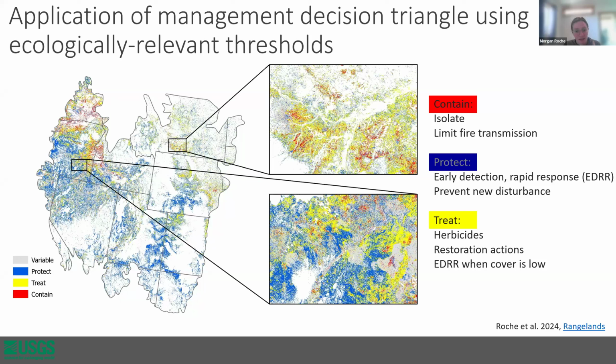And this map shows the invasion spatial context, but what it doesn't get at is incorporating other priorities that managers may have. So this map is designed to be used at relatively broad scales and in context with local information and priorities. So you could take this map and overlay it with any priority that you have, such as sage-grouse seasonal habitat models, migration corridors, whatever that priority for your management unit is. And then you can use those pieces of information together to further narrow down decisions on where to work.